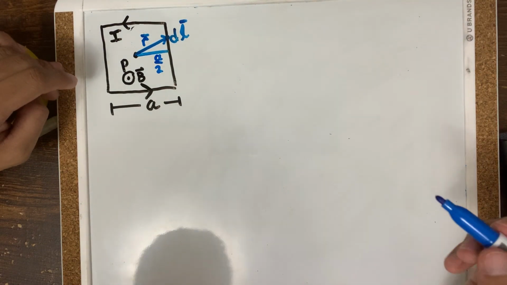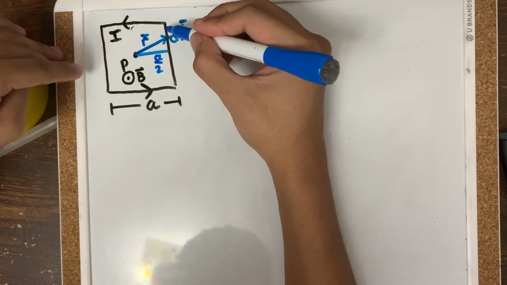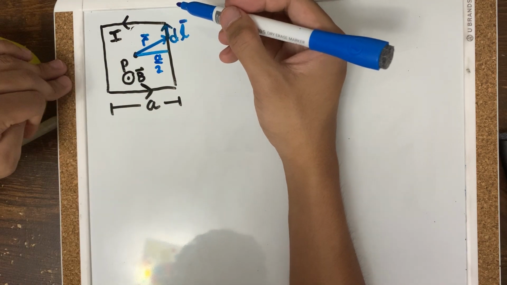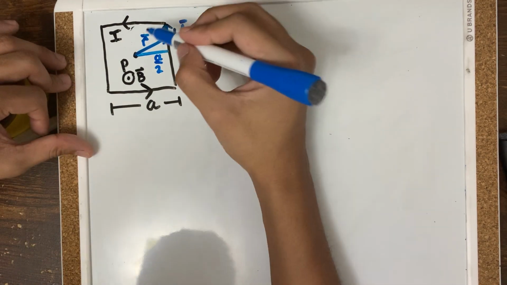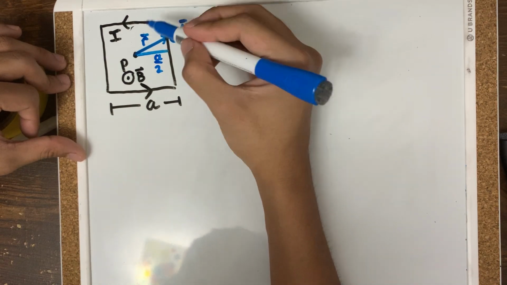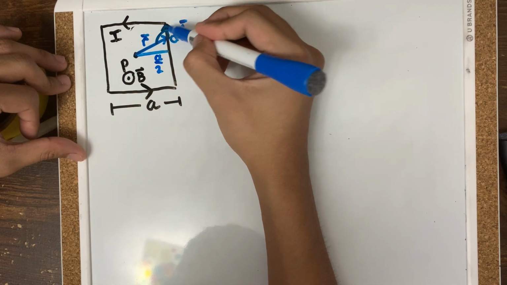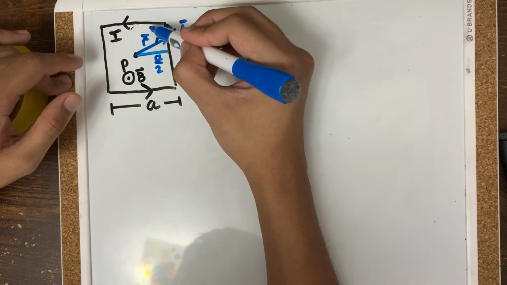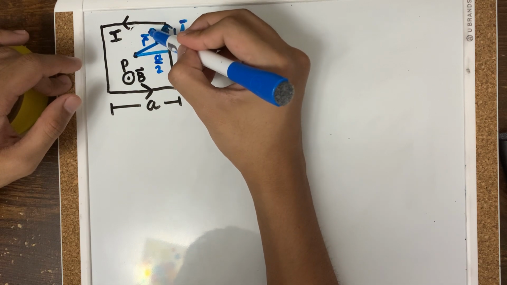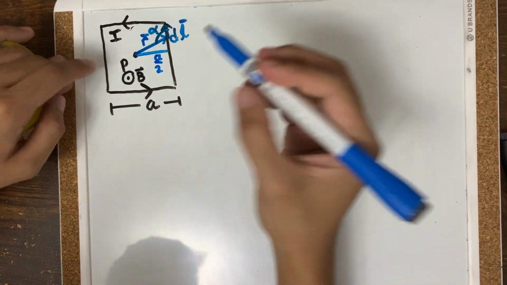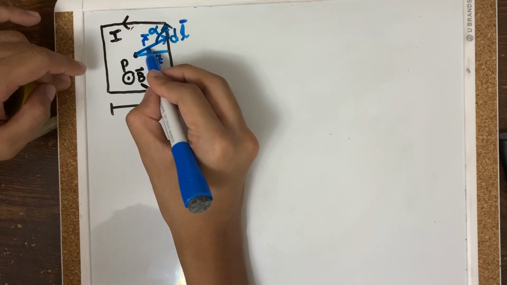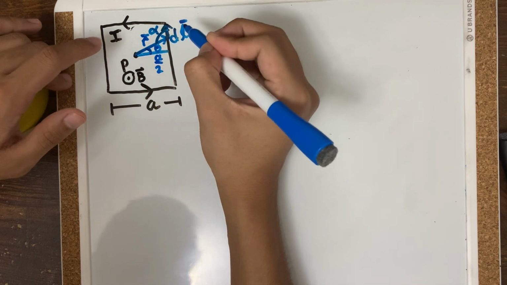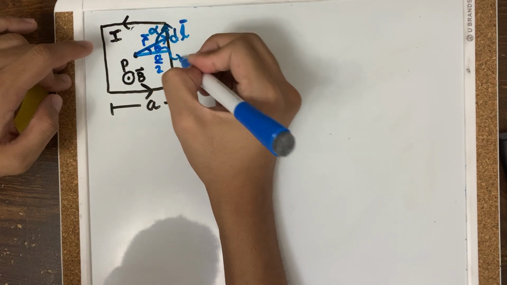This is a vector quantity, so I would like dl to point in the direction of the current to make calculations easier. I would like to define the angle between your separation vector and your infinitesimal length as alpha. Let's call it angle alpha. And then the angle that you traverse as you integrate will be theta. Let's make it bigger here. That's theta.